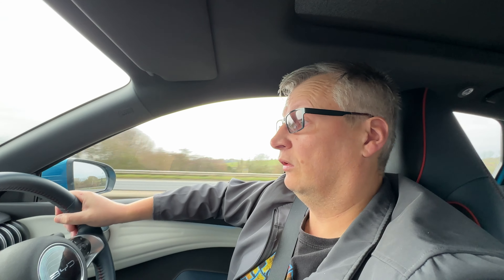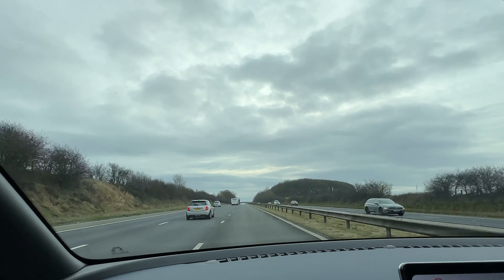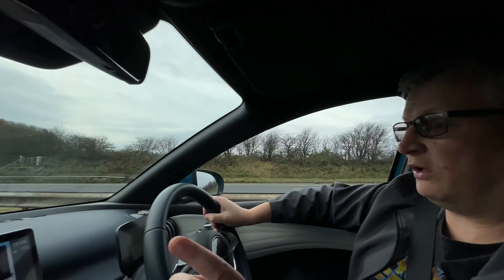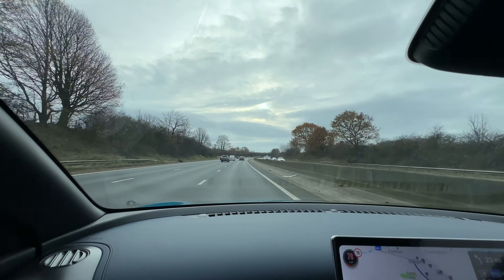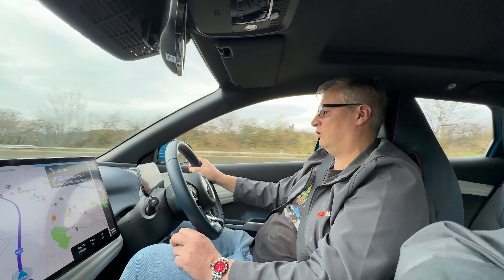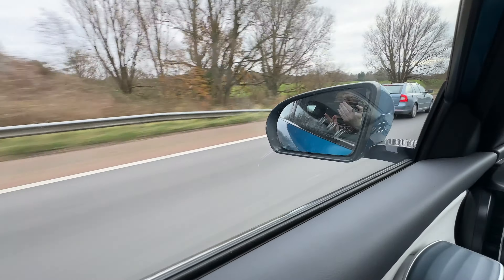Considering we've got 56 miles to go, that's plenty of range. The flow of traffic is just over 70 mph, and having that power and availability of range is all you need. Even at motorway speeds, there's still power there if you need to overtake. We've started going up hills and dropped to around 220 miles of range, but I'm a touch over motorway limits because that's the speed of the traffic. Still on 93% battery — I'm happy with that.